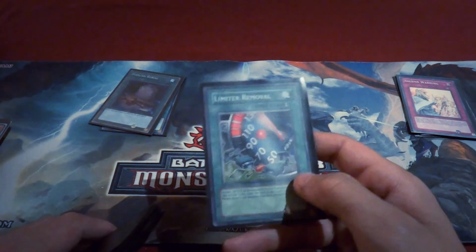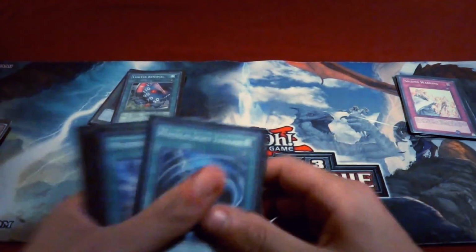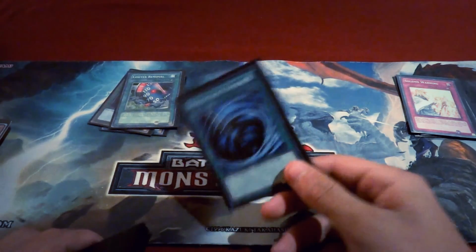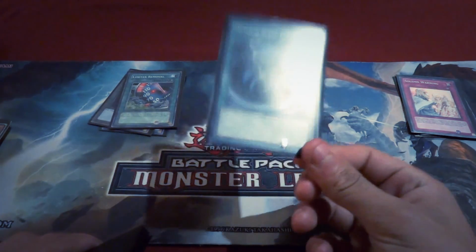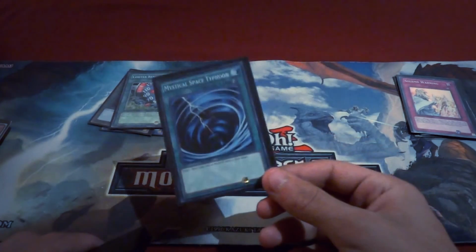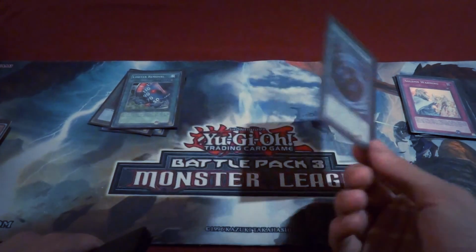Limited removal. Everybody should know this card, it just doubles any machine's attack, and is very good for finishing off your opponent. Mystical Space Typhoon, I think I only need one of these because Castel already gets rid of face up cards, so why have two?